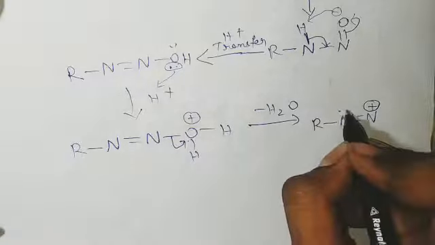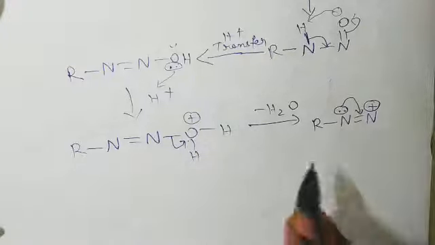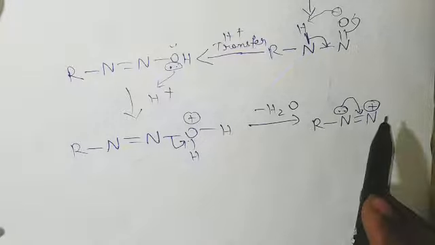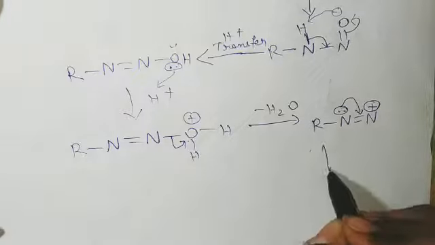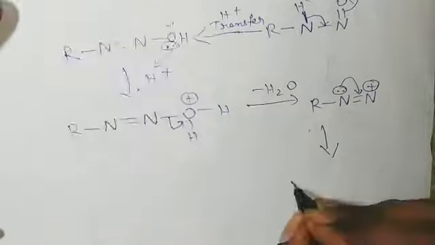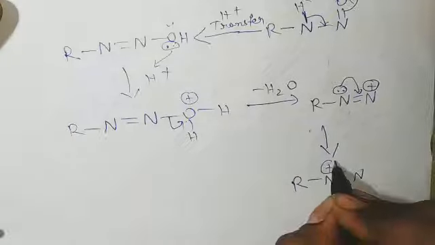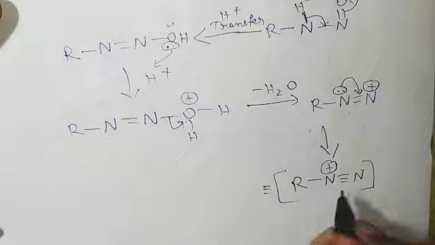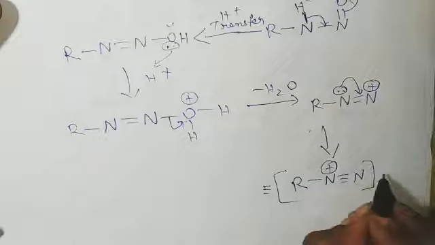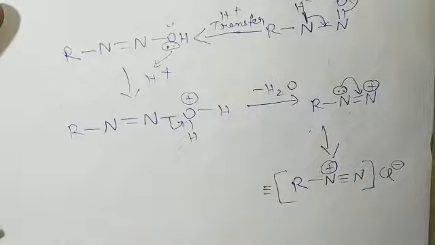Now, nitrogen has a lone pair, right? It will give its lone pair of electrons like this, so that the octet of this nitrogen will be completed, right? So what we will get? We will get this R, N, triple bond N, and this will get a positive charge like this. Okay, which can also be written like this. Because this is having a positive charge, a counter ion will come here, that is Cl minus, which I wrote above.